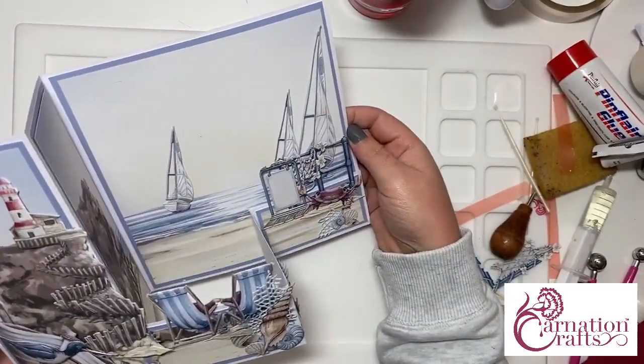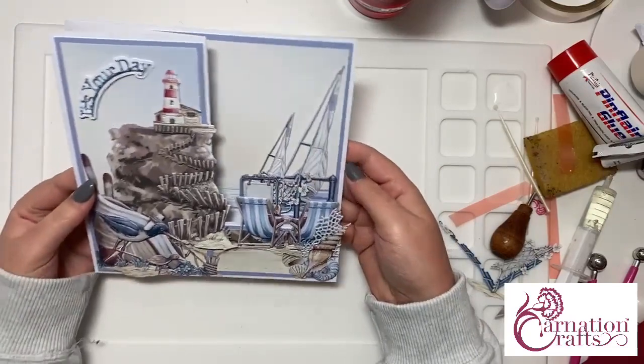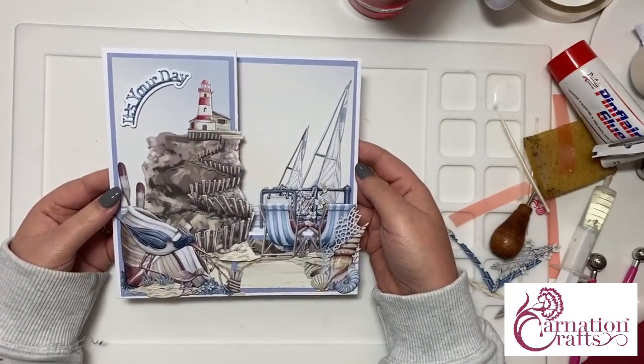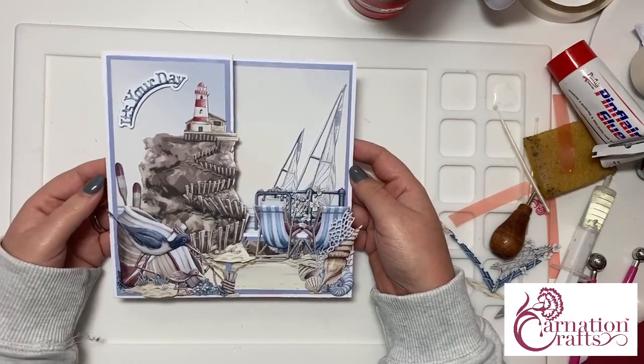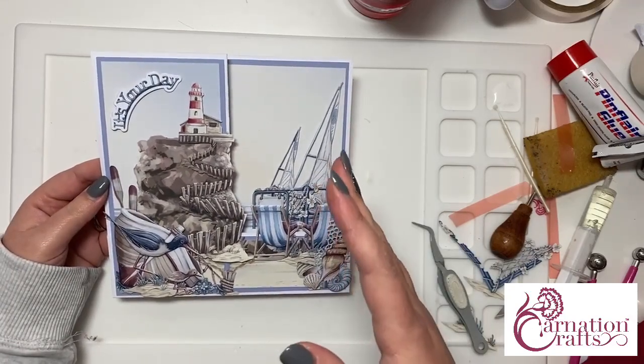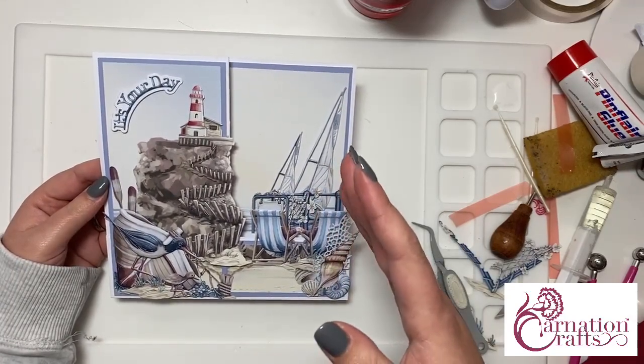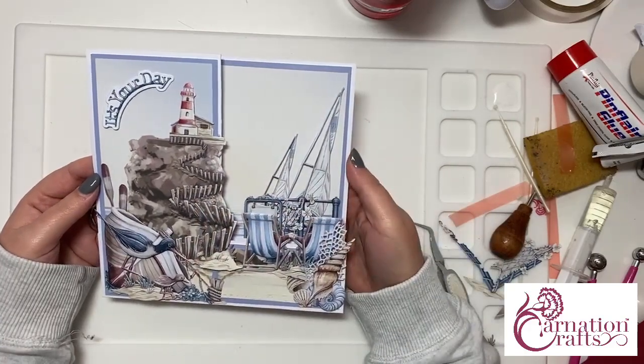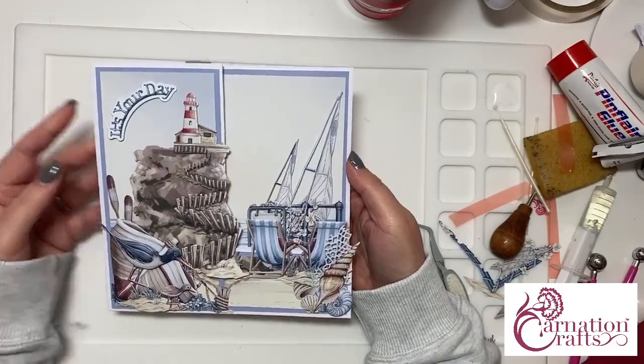And that's our little design for the day. Quite pleased with that. I think that's a fun little card. Of course, absolutely go ahead and create your versions of these. I cannot wait to see what you would do. If you share them in the group, do tag me as well, because I love seeing your cards and your creations and your takes on them as well. Let me just turn that camera around. There we go.